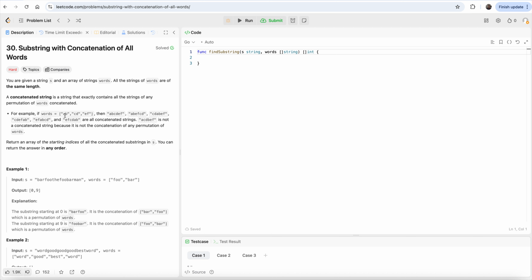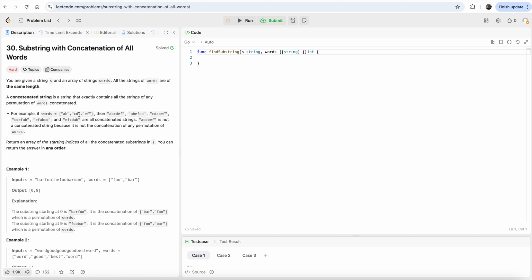In this example, if you see here, there are given words A, B, C, D, E, F, and first we need to find all the combinations. So here you can see the words, and in the words we'll get A, B, C, D, E, F, and we'll find all the combinations, like A, B, and then E, F, and then C, D, or A, B, C, D, E, F. Then again we'll check C, D, A, E, E, F.